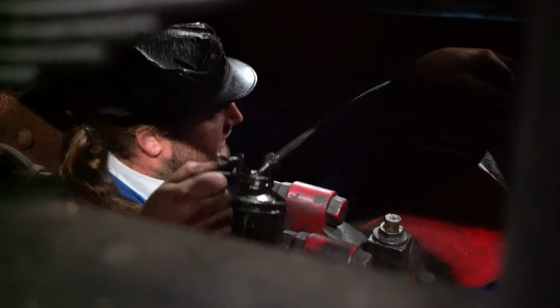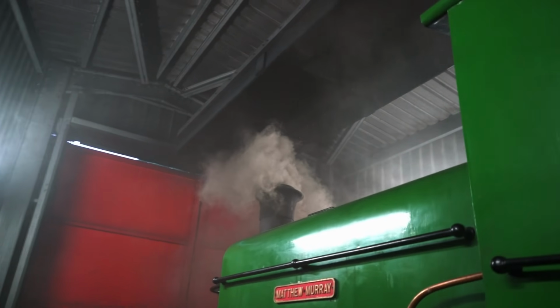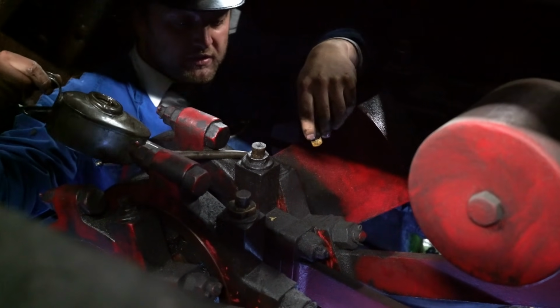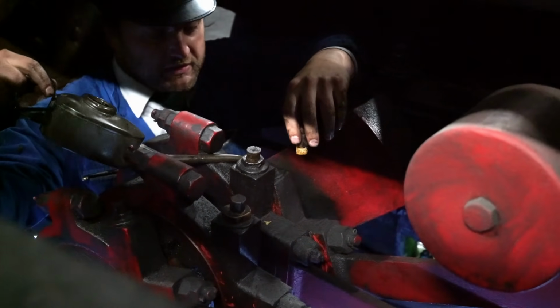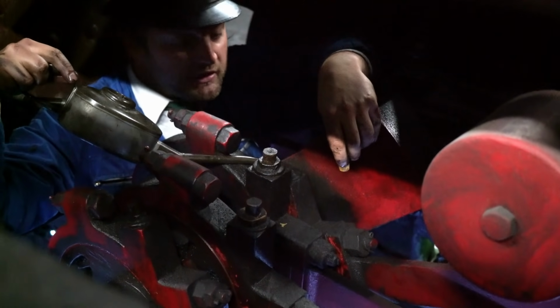Now, what's quite nice about this is I don't need to straddle anything, so that's a positive start. Now I'll start here with the big end, and using my nice new friend, the squeezy oil can, we'll fill up the big end like this. And then we've got our eccentric straps here, and there's four of these behind me on my back. It's basically resting up against the firebox, and so it's quite warm doing this. This is the job for a winter's morning, as at time of filming it is, because it's like having central heating. It's like having your back up against a radiator.